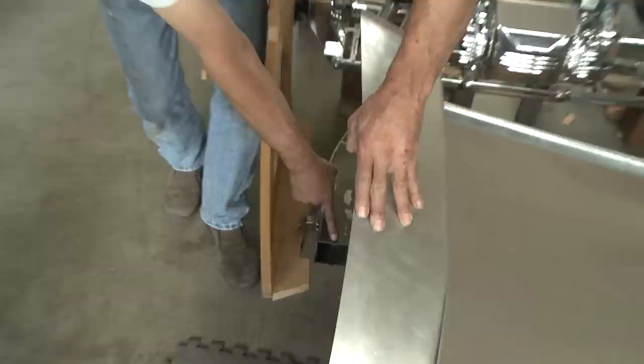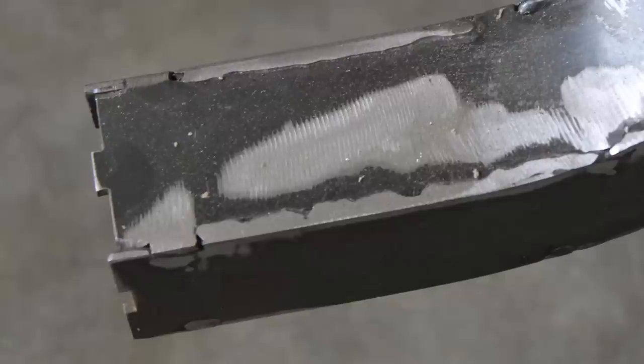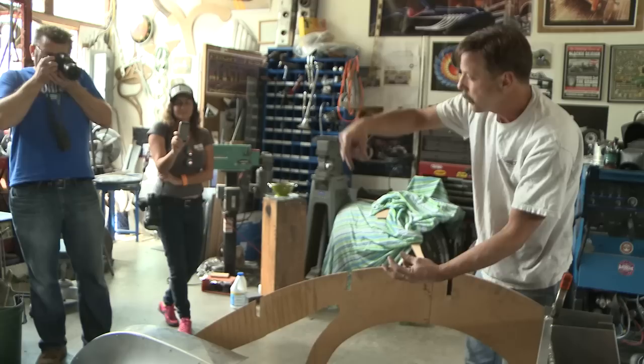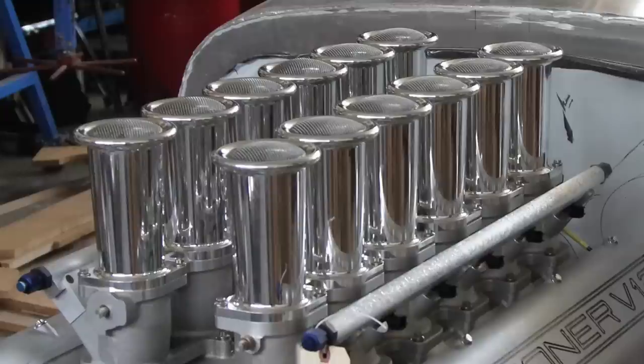What's really cool about this technique and this water jet program is these little tabs — little indexing tabs that were uniquely spaced roughly every six inches, so the whole thing keyed together and I knew I was on track when putting the frame together. It's funny how technology comes and everybody jumps on board at the same time. I'd seen a sculpture from my water jet guy — a three-sided object that wiggled and turned. The day I came home from the water jet guy with the program was the same day I opened Hot Rod and Street Rodder and there was a whole layout on this exact technique.